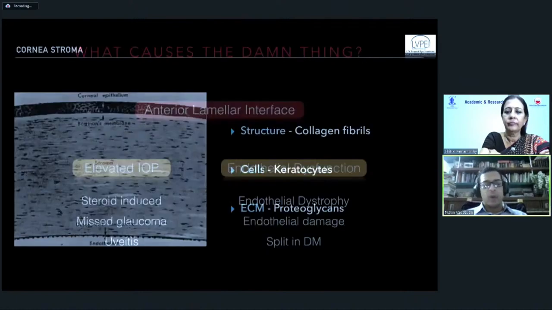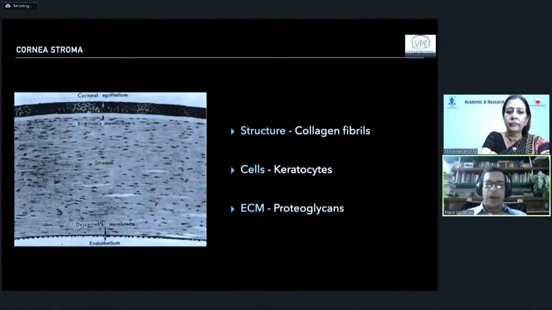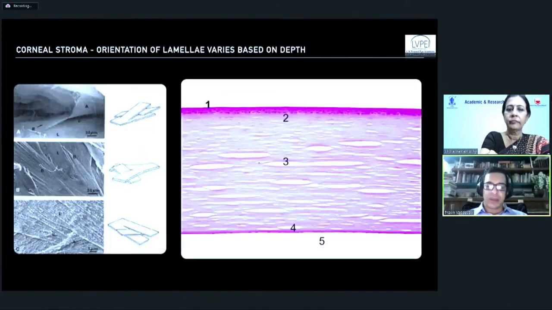So again, thinking about the structure of the corneal stroma and how this leads to the development of interface fluid syndrome, all of us know that the stroma comprises mainly of collagen fibrils, cellular elements like keratocytes, and an extracellular matrix. But what is interesting is that the cornea is not uniform. The stromal lamellae are distributed differently based on the depth at which they are present. The stromal lamellae in the anterior part of the cornea, as you can see in this histopathology section, are much more compact, and they're also much more intertwined.